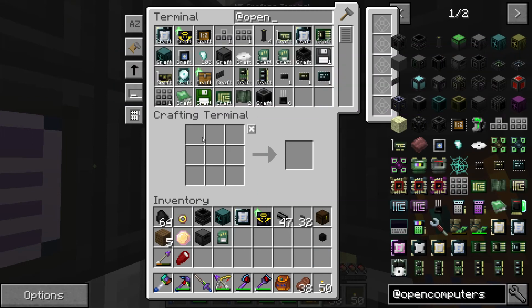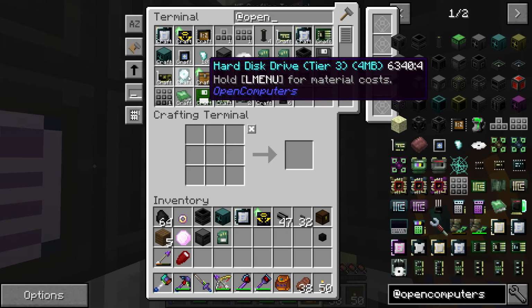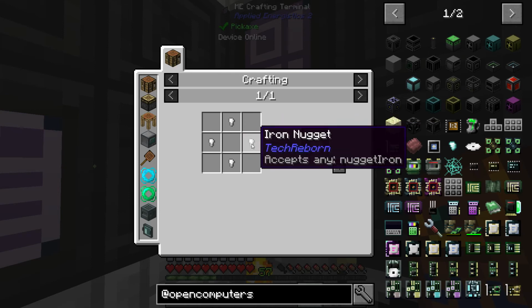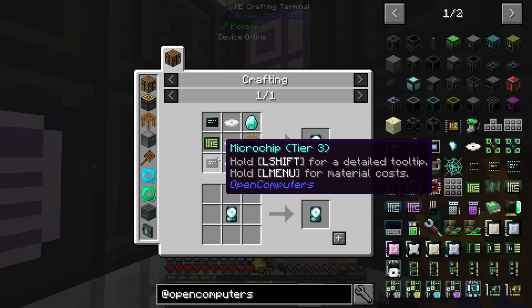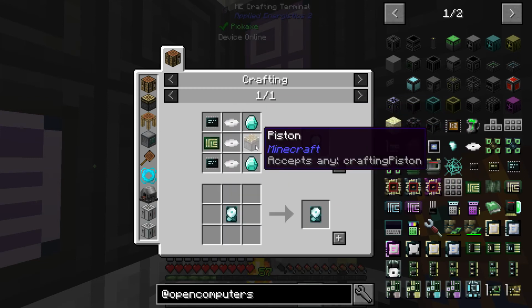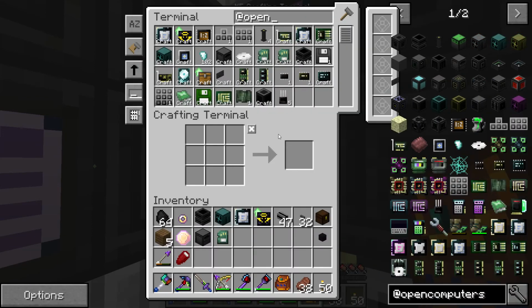And now we're going to need a hard disk drive. So this is our hard drive. And to make that, it's disk platters, which are 4 nuggets, just like that. We need some tier 3 microchips, which easy enough. And another printed circuit board, a piston, and a couple diamonds. So we'll go ahead and craft ourselves one of those.